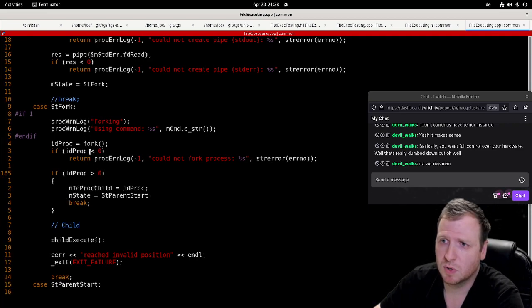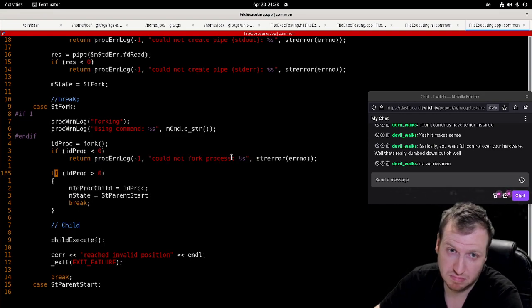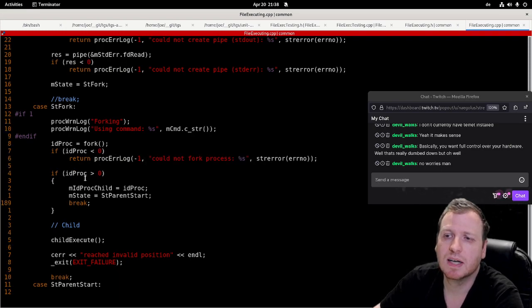If fork returns smaller than 0, then there was an error. This can fail for some reason, then we have an error and we return. If it is bigger than 0, then we are in the parent process.